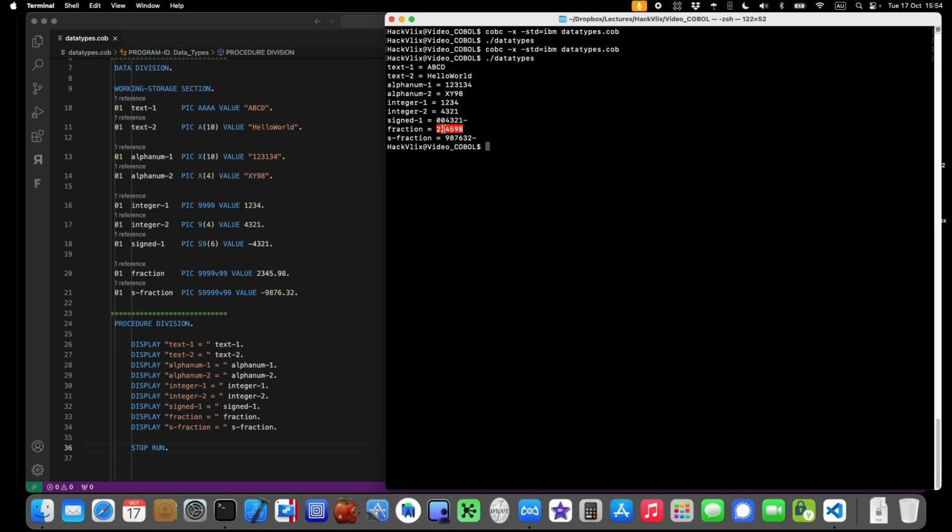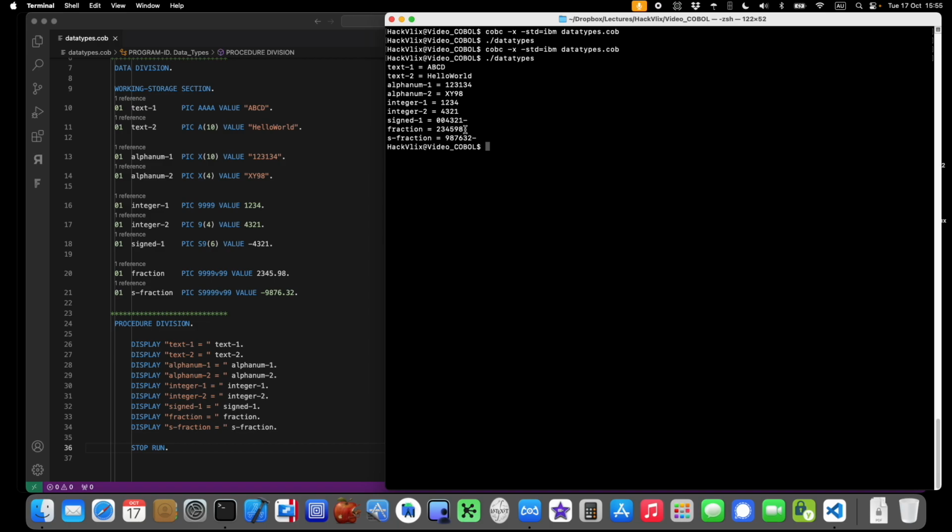Then we have the fraction, which was 2345.98. And we see this is printed here, but without the decimal point. So it's quite confusing because just from this output we can't even see that this is a fraction. And weirdly enough, this is intended behavior from COBOL.